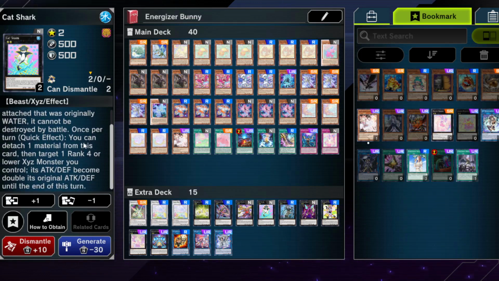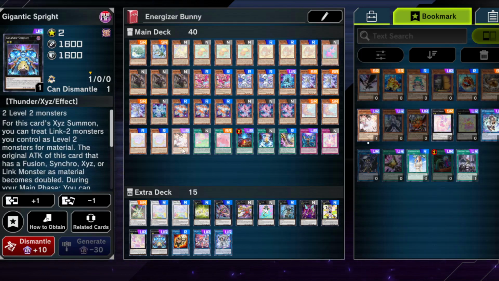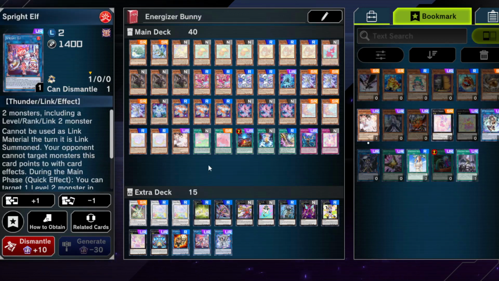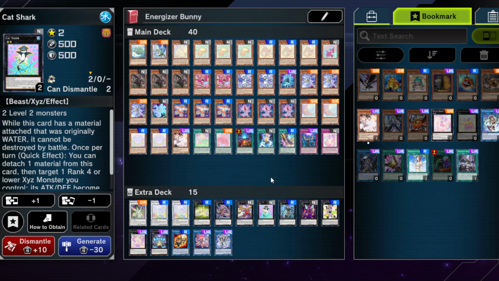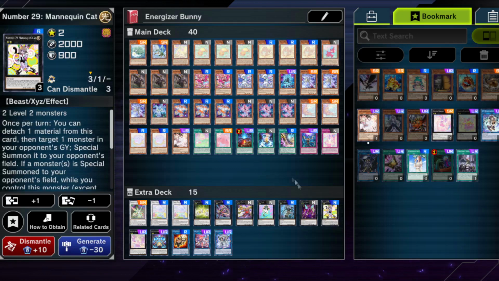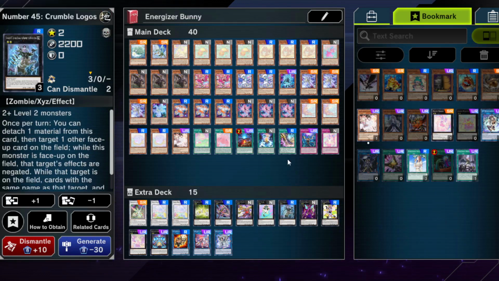I'm not going to mess this up again, so a lot of the time it's best using a Gigantic Spright that has one level 2 link monster attached to it as material, but obviously it works for multiple different ones. Mannequin Cat is also not terrible to use it on, or Crumble Logos. Crumble Logos is good against floodgates, negates stuff on board, but it's not a quick effect.